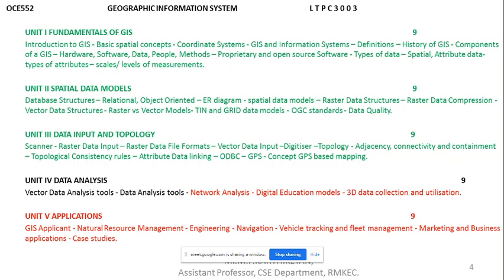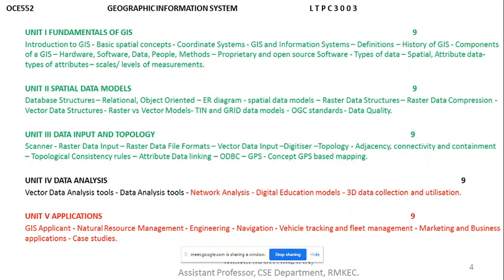So far, we have completed 3 units, and in today's class, the fourth unit is nothing but data analysis. Looking at the journey of our geographic information system across these 3 units: in the first unit, we saw the fundamentals of the geographic information system, and we know that there are two kinds of data, spatial data and attribute data. In the second unit, we saw what spatial data is, what the various models available in spatial data are, and how the database is created and the data is stored in it.